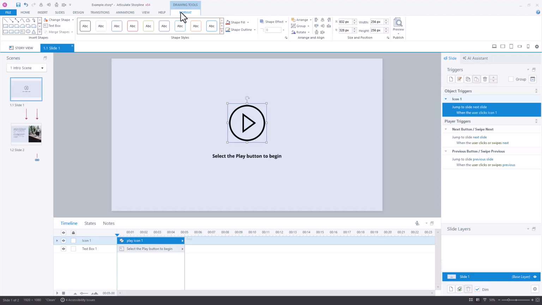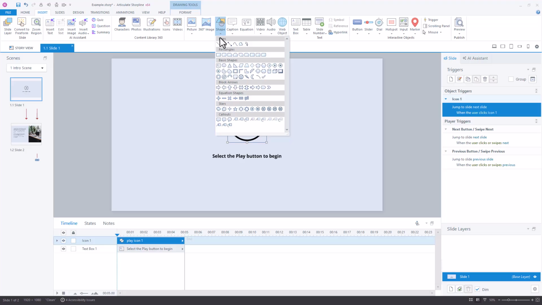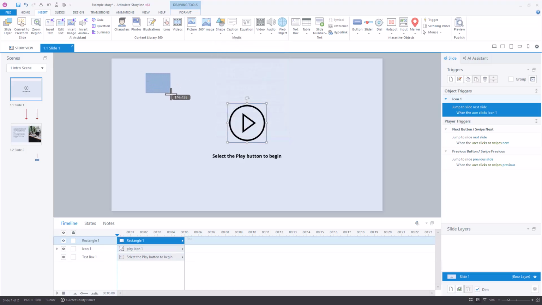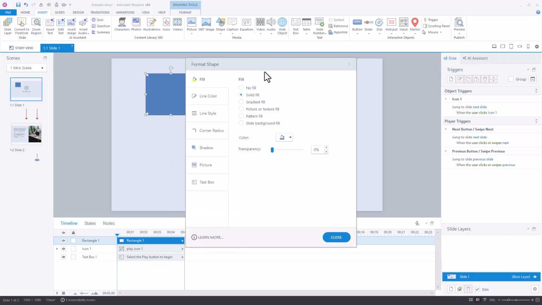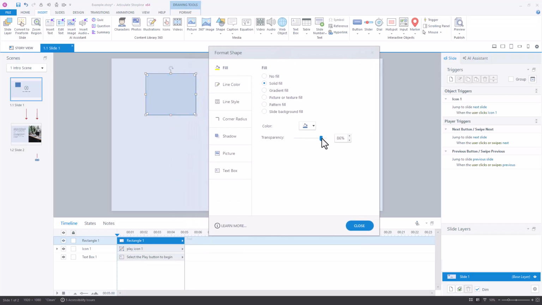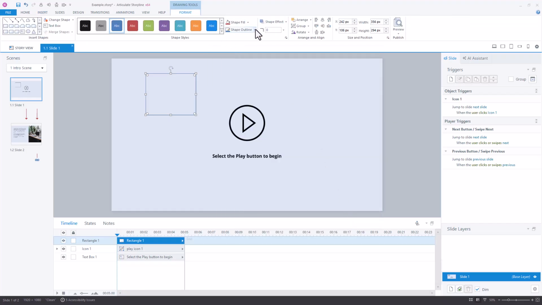The other option that we typically opt for, though, is to not do it that way, but actually take this icon and embed it into the normal state of a transparent shape. And I wanted to show you that for this video. So what we'll often do is insert a shape, and I'll just grab one here that's maybe a rectangle, and I'll draw it larger than the icon itself. And then what I need to do is make sure that people can't see this shape. So I'm going to right click this and choose Format Shape, and I'm going to adjust the transparency to 100%. And I'm also going to go in and make sure that this does not have any outline to it. So I'm going to go to the shape outline and say no outline.